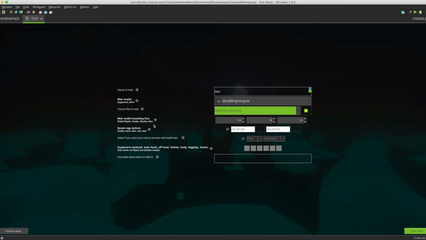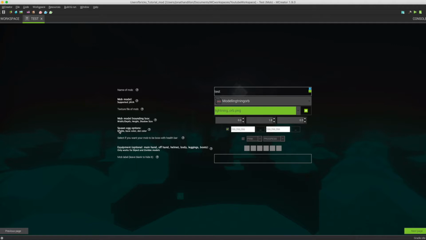Okay, next up is the bounding box for the mob. This is a little glitchy in MCreator 1.9.0. For some reason, it keeps defaulting to the normal humanoid bounding box, which means it's the same bounding box as a player, a zombie, a skeleton, I believe a creeper, and the stray, the husk, all of those biped-like mobs. So you can change this. I'm not going to mess with it as I don't really need to do anything with it.